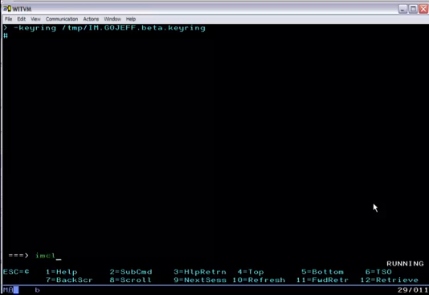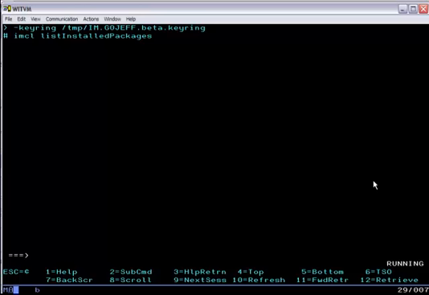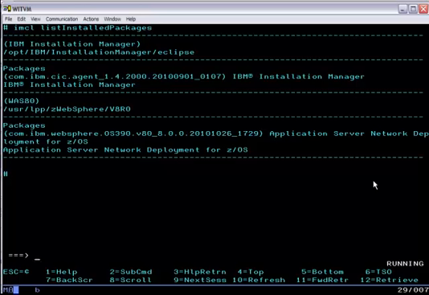If you want to ask Installation Manager what is installed at this point, you could issue the list installed packages command. And now what you see here is actually two different packages are installed.